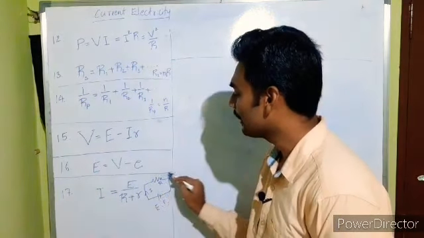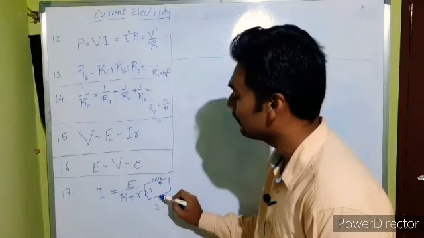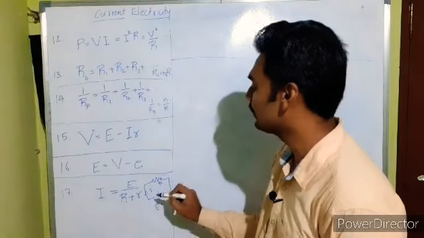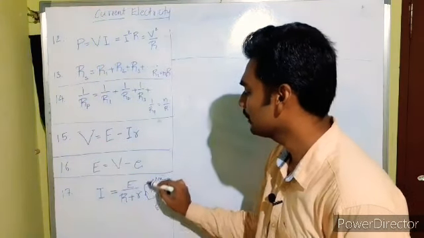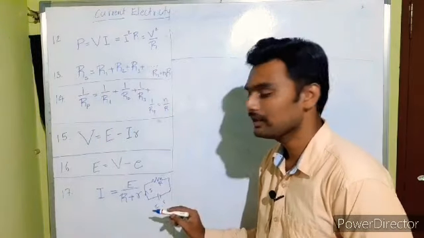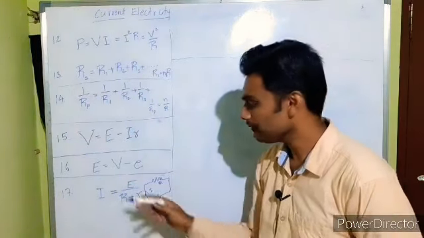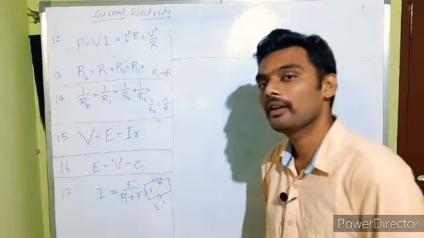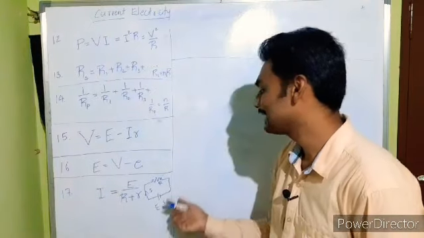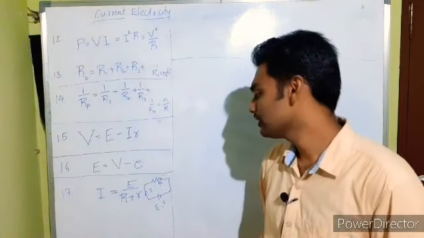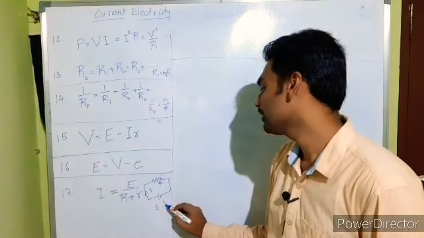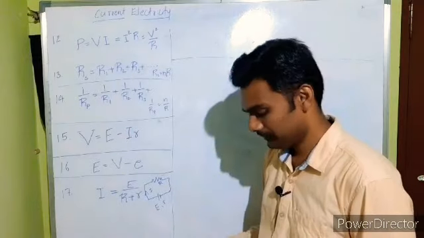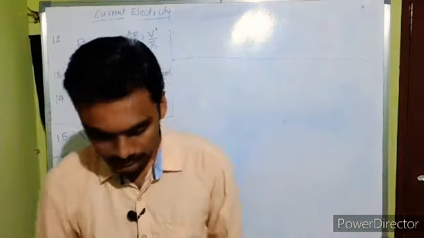I is the current through the entire network. You take inside the cell, you take out in the conductor, inside the resistor, whatever part you consider, I is the constant current throughout the circuit. Clear with this? I is the current through the circuit. E is the EMF of the cell, small r is the internal resistance. In some problems, they themselves mention that you can neglect the internal resistance. In that situation, you have to consider the same formula, but you should make small r equal to 0. Okay, so that's about the next formula.